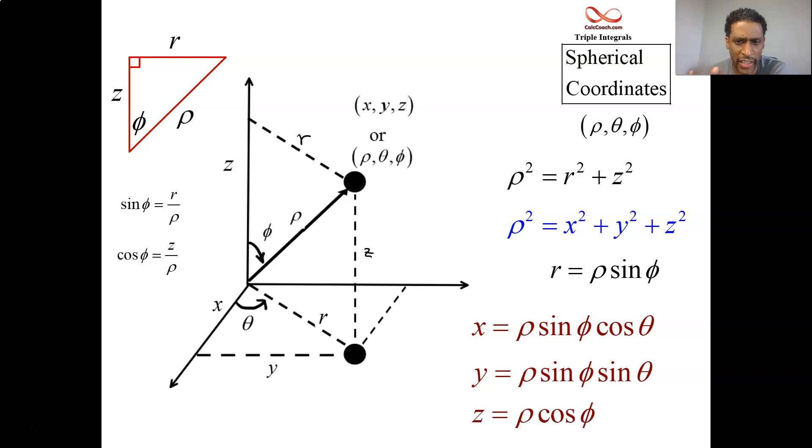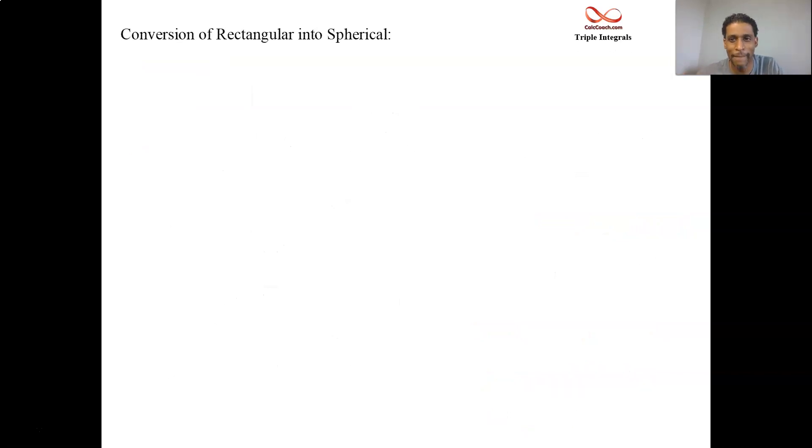Now, this is such a radically new coordinate system to us that we have to go and calculate the Jacobian. We knew the Jacobian for cylindrical because it was just involving polar, and we calculated the fact that r was the amplifying factor that we had to include into our double integrals in polar. So, therefore, our triple integrals and cylindrical are the same. But spherical, this is new territory. We need to calculate the Jacobian. We have the equations we need right in front of us, though. We go and calculate x is partial with rho and phi and theta, y is partial with rho and phi and theta, z is partial with rho and phi and theta, and calculate a 3 by 3 determinant.